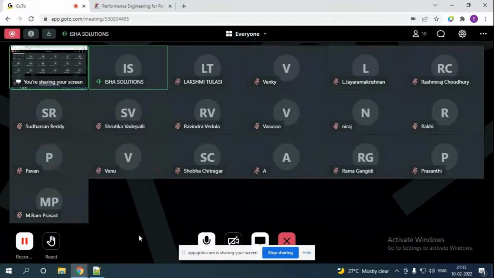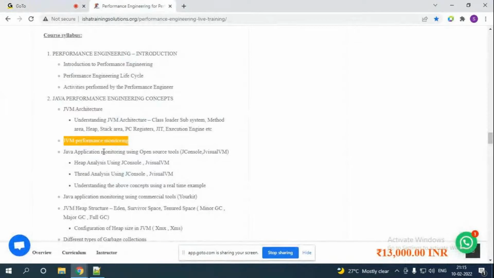We are going to have one sample application on our local machine, trigger a heap dump and a thread dump, and I will explain how to do the analysis using JVisualVM. Not only JVisualVM, we are going to learn JConsole as well. All of this will be explained with a sample application, in the real world, showing how it actually happens.